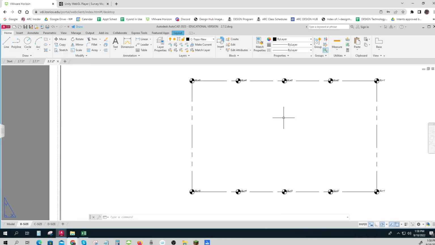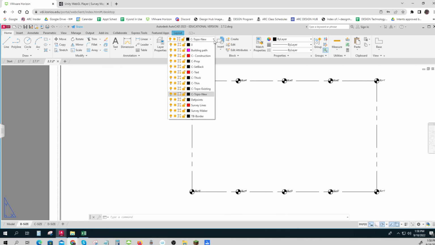And then the trick is I want to draw topo lines. Lines that signify that every point on that line is the same elevation. So if I draw a line between a 4-foot elevation point and a 4-foot elevation point, that will be a topo line.